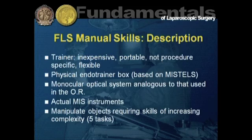So the other goals that we had is we wanted to make a training system that would be reasonably inexpensive, that would be portable, and that would be flexible for you, so that if you decide that you want to get one of these box trainers, you actually can use that same box trainer to put in other exercises. So even though we don't have a continuous suturing task as part of this training system, if you want to then move from a single stitch to a continuous stitch, no problem. You just do a continuous stitch on the Penrose drain, or put in another Penrose drain, or put in a foam stomach and practice sewing that up. If you want to go on to single port type surgery, you could make a single port environment and put in a single port trocar in the same box, and you could practice those things. So it really is a versatile environment where you're not locked into a computer programmer having to practice that.